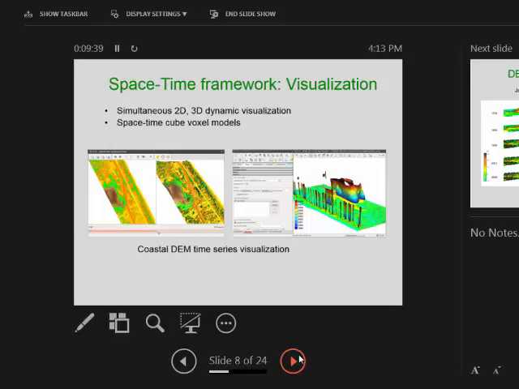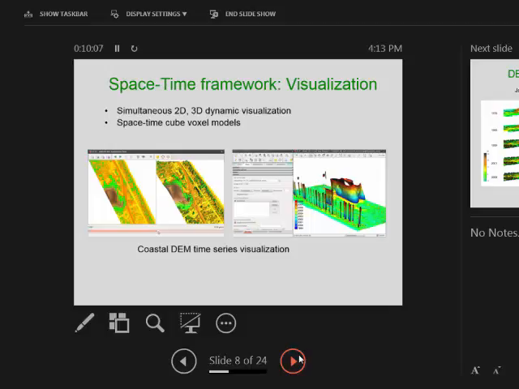Now, for the space-time framework, of course, if you have these time series, you want to look at them. So it was very important to get easy-to-use visualization to support the time series. Now when you have your data registered as time series, you can visualize them in 2D and 3D simultaneously. And if you have irregular time steps, the time step will be honored.